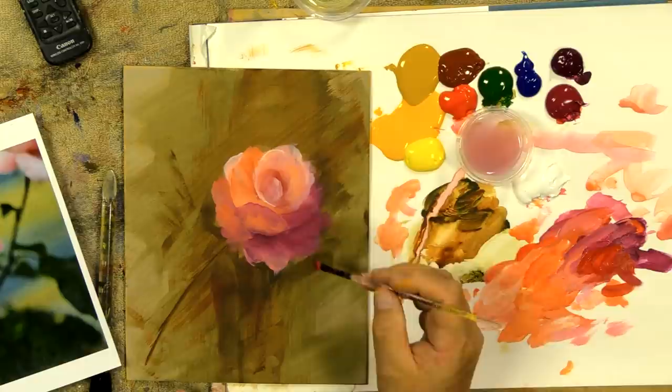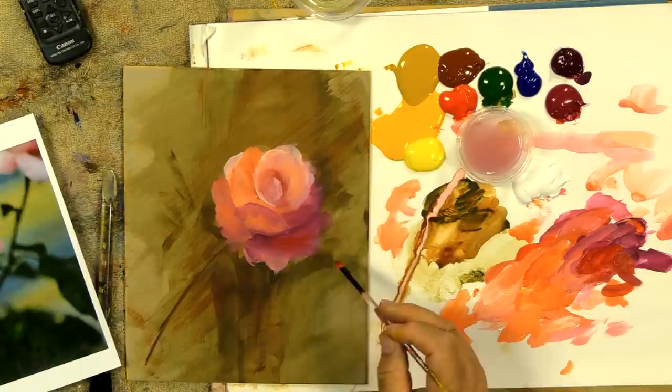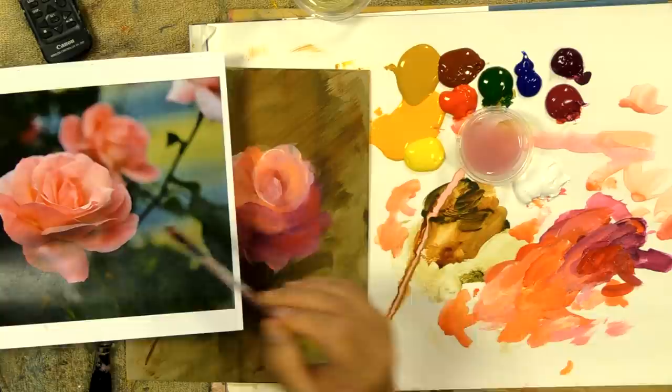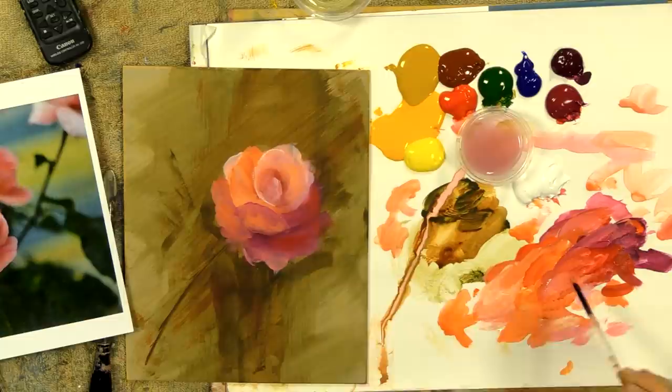Let's put a little more red in there. Push that out so I get that nice red violet to a little bit more of my medium red halftones right in there. Let's push some of this out there like that. Okay. As we come out here to this rose, now we'll see these lighter colors out here, mid value. So I'll be right down here. I'm going to take both of my violets and my reds, add a little bit of white to it. Just a bit. And we'll start to draw some of these lighter petals out and around.